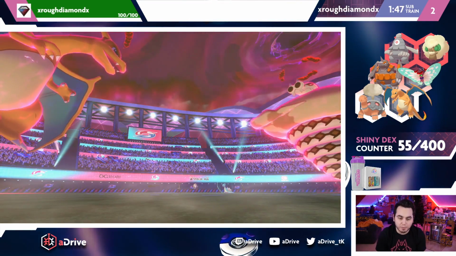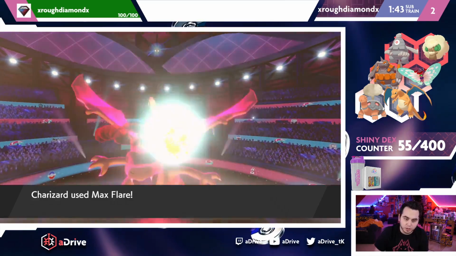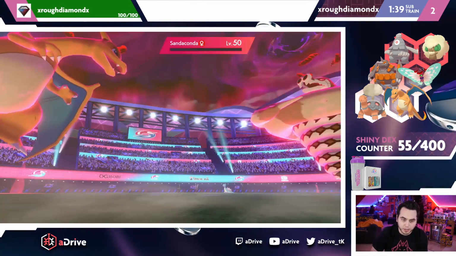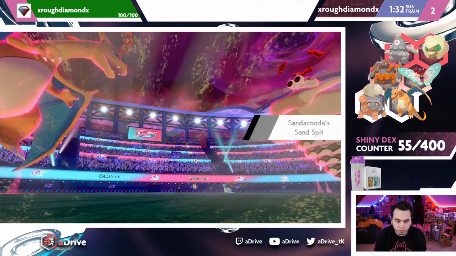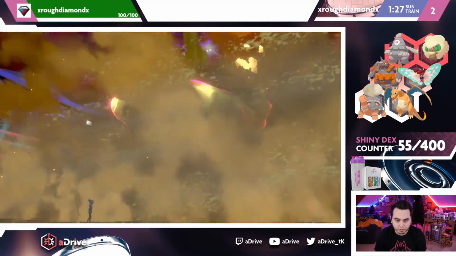Sleep Powder aims at the Lapras. Gets hit into a Protect. And then Max Flare is going to knock out the Sandaconda here. We still have one more turn of Dynamaxing. So even though they're going to Sand Spit, we have another turn to get Sun back up. And Sun is going to be really crucial, I think, right now.